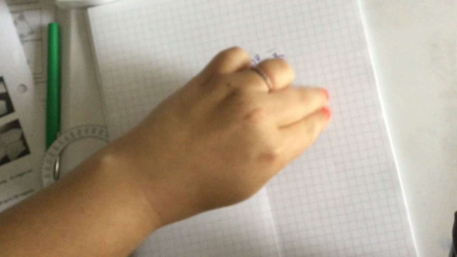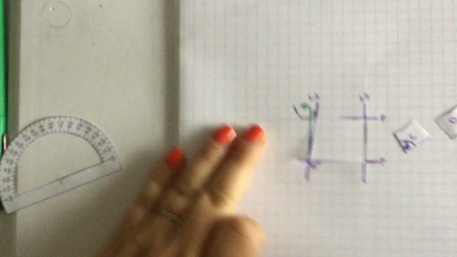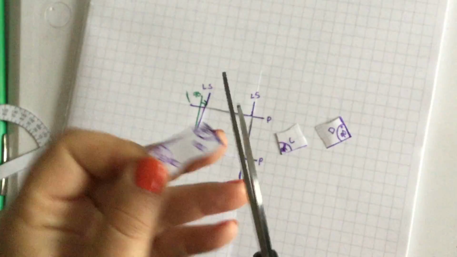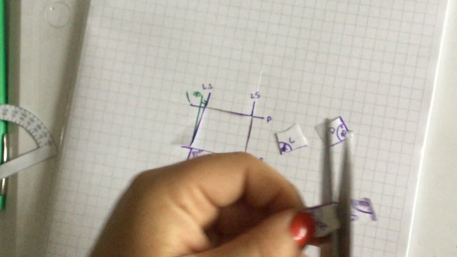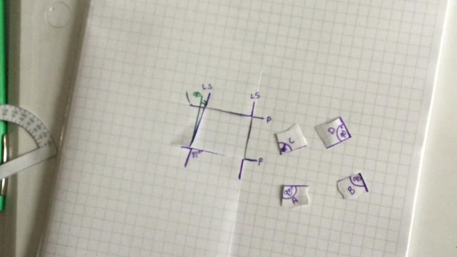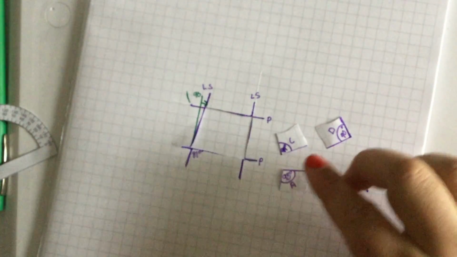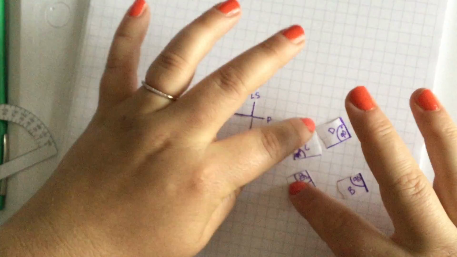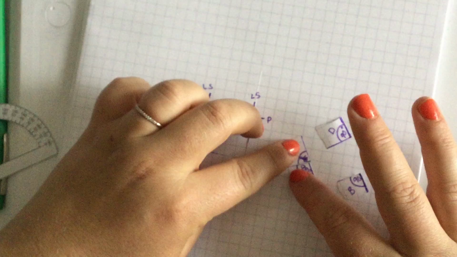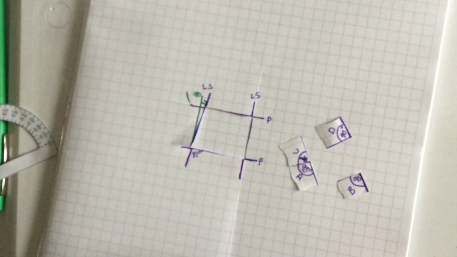C and D. I'm gonna zoom in here for you guys. I'll move this over. And then A and B. Okay, so now we have our 4 parts. So you're gonna place A alongside C. You want all these angle measures to go here. A and C together.